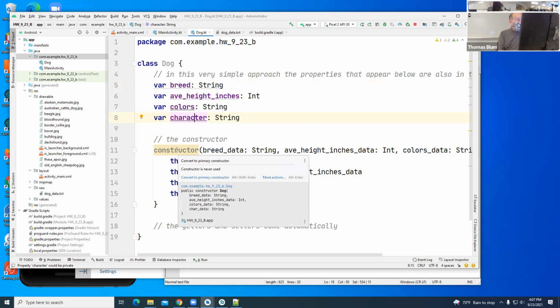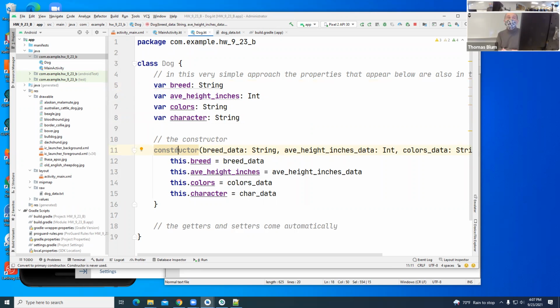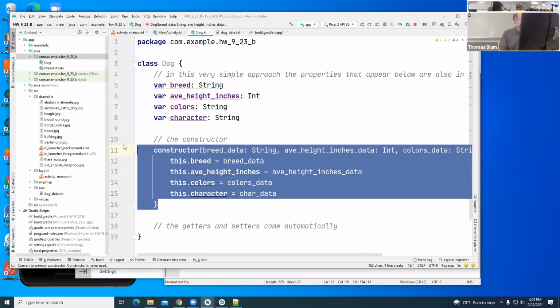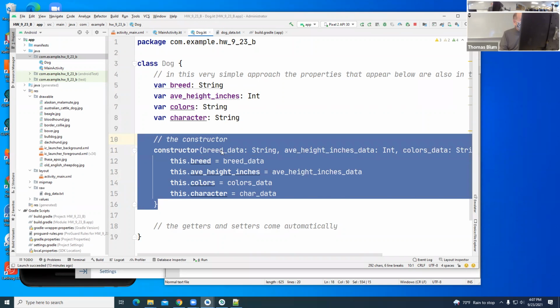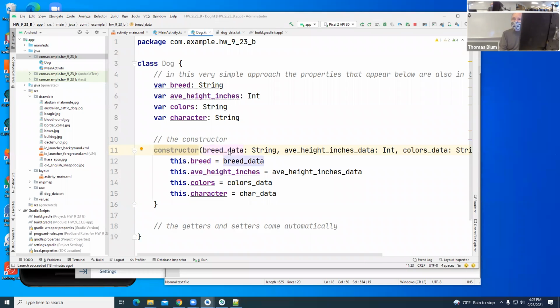And then we're going to make a constructor, and I'm going to assume that we know everything in the constructor. There are different ways to do a constructor. I can have a trivial constructor where I assume I know nothing, and I can have a constructor where I know everything, and I can have constructors in between. But right now I'm keeping it simple, so I'm just going to assume that when I make a dog, I'm going to know everything about the dog.